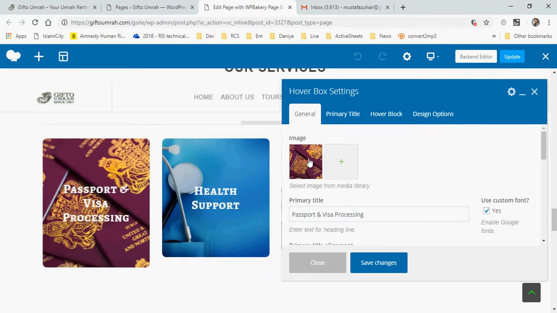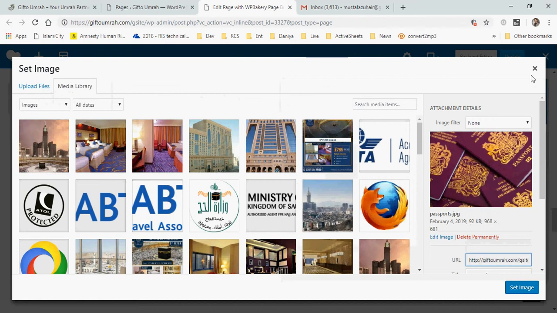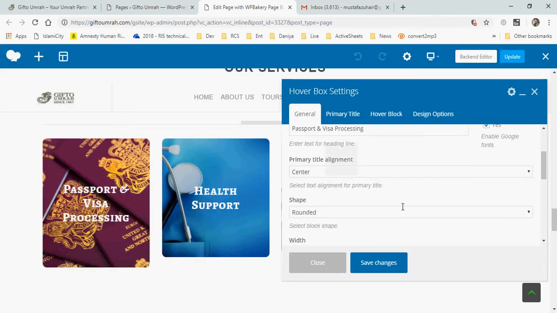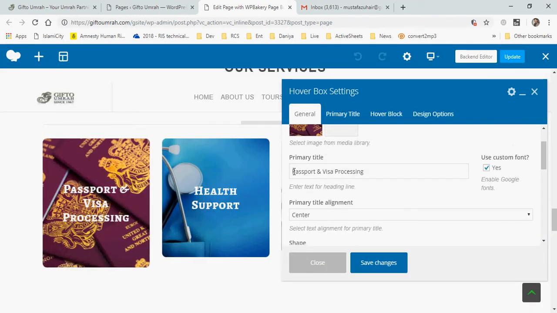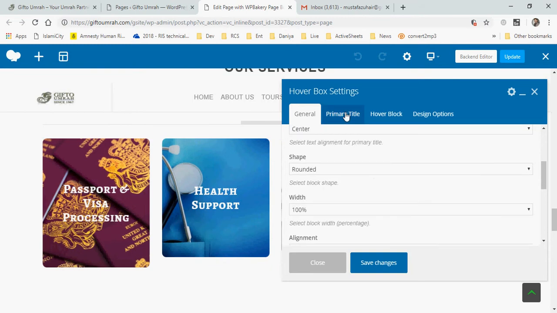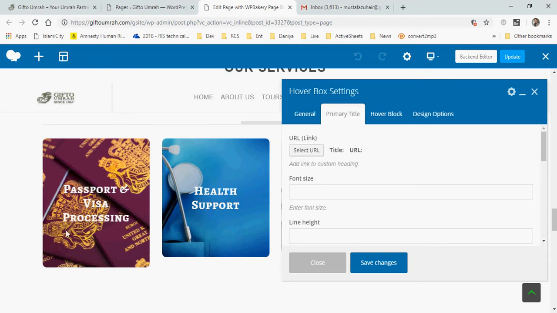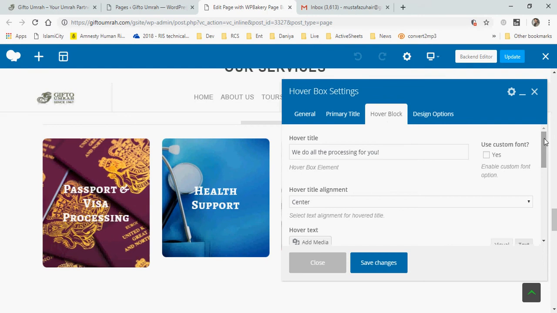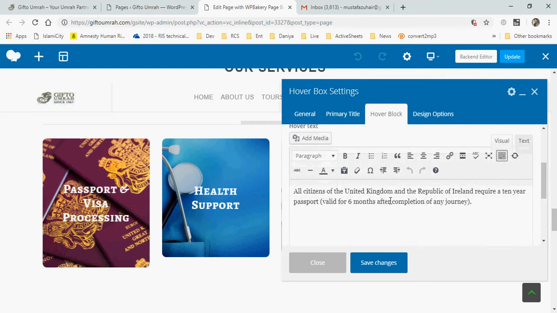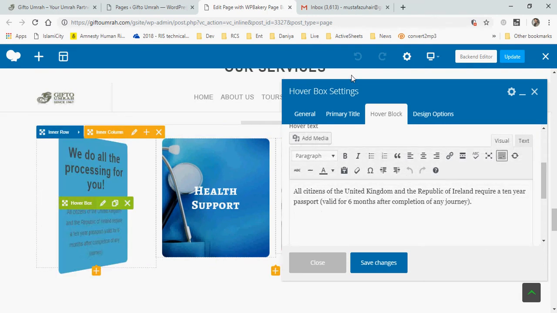It's currently using stock photography from the internet, so you can basically change this image to something else, and it will be reflected. Okay, and you can enter the title, passport and visa processing, and what comes after the hover is basically on the hover block, and you can give the information. As you can see.